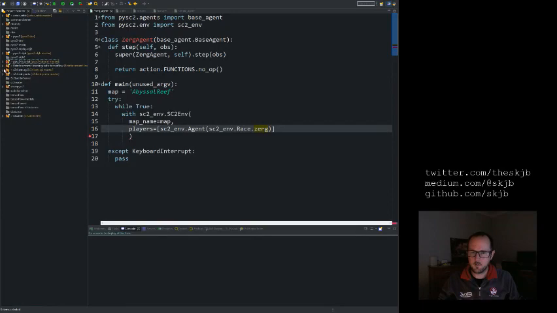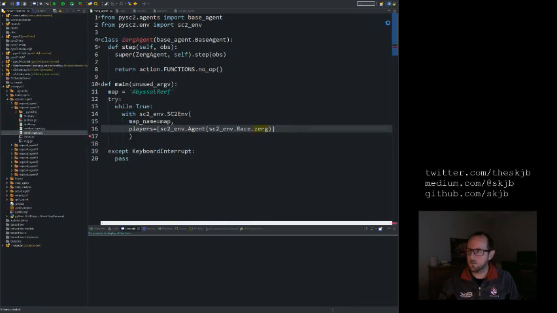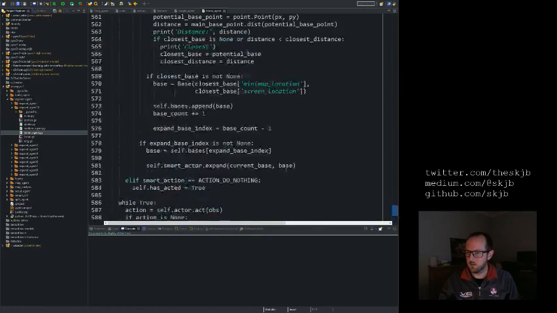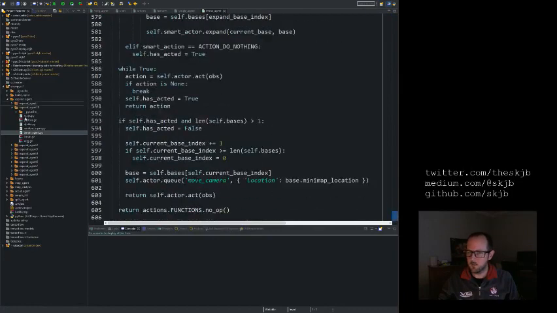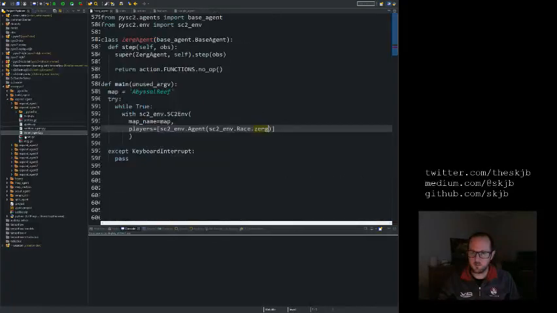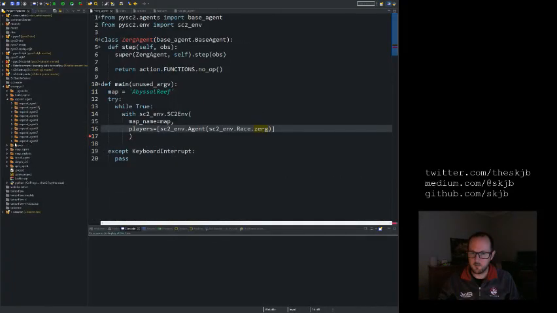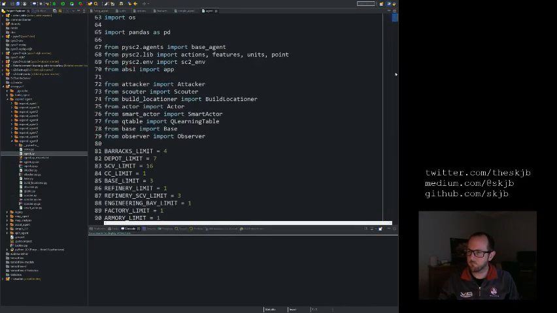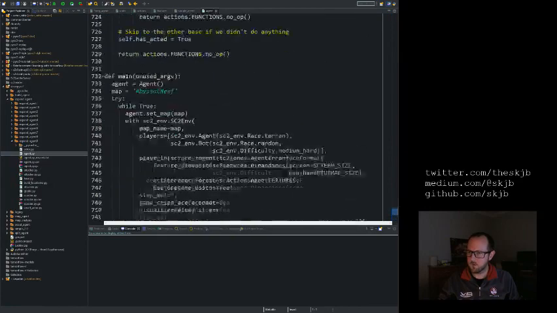Just have to steal a little bit of code out of here. Nope, it's not going to be in this one. It's going to be one of these other ones. Okay, here we go. Let's bring this out over here so I can read it.